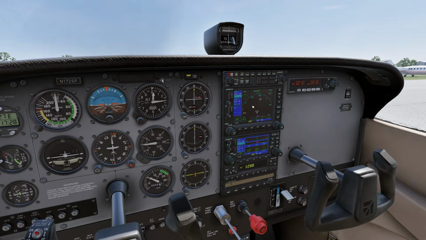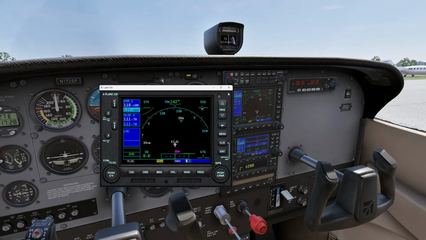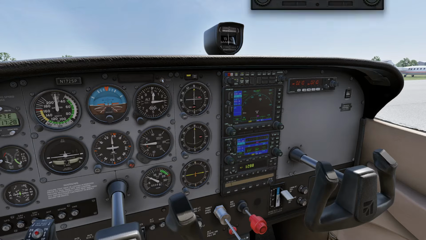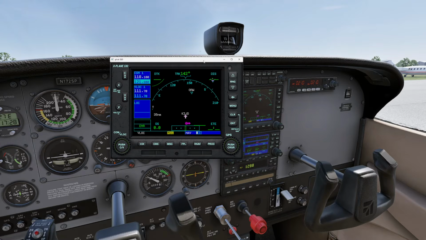And then, of course, our GPS setting. One of the things that's great, and you're probably familiar with this from other sims, I can left click on this and it pops it out. But one of the really cool things is if you push this button, it becomes an external window. So remember that random screen I was telling you about? I can just plop that on that other screen and leave it there the entire time if I wanted my GPS to go here.